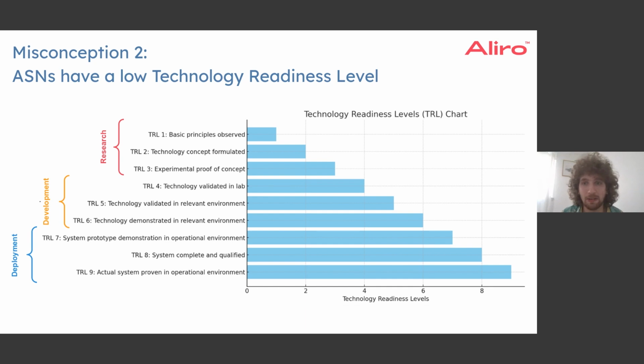The TRL scale ranges from 1, basic principles observed, to 9, the most mature technologies, with maturity determined through a technology readiness assessment that evaluates concepts, technology requirements, and demonstrated capabilities.